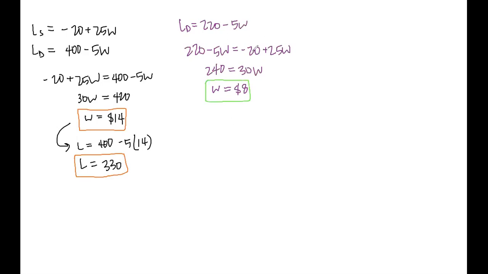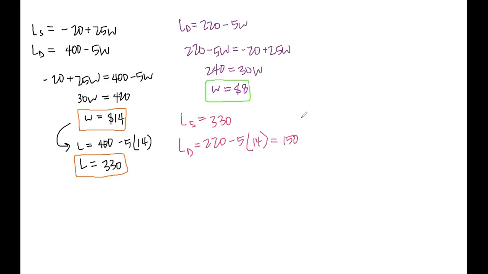So then it says, if wages are inflexible downward in Texas due to fear of community outrage, calculate the level of employment and unemployment as well as the size of the labor force. So the labor demand, people in Texas don't want to push wages down, so we're going to keep this wage of $14. So we already know that the labor supply is going to be 330. And we have to recalculate labor demand, which is 220 minus 5 times 14, which we get as 150.